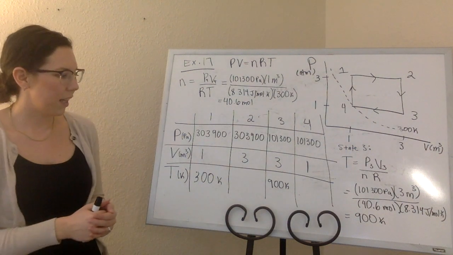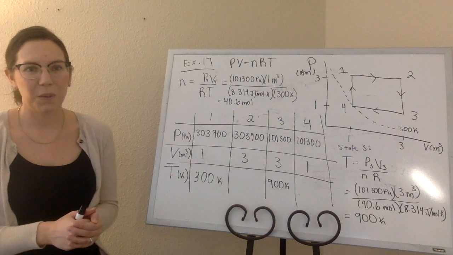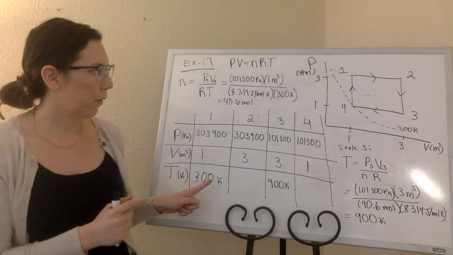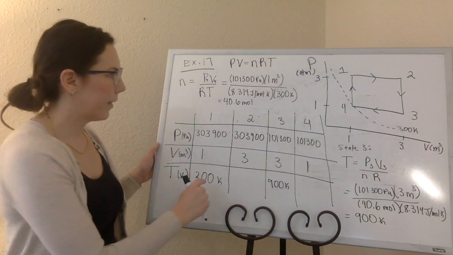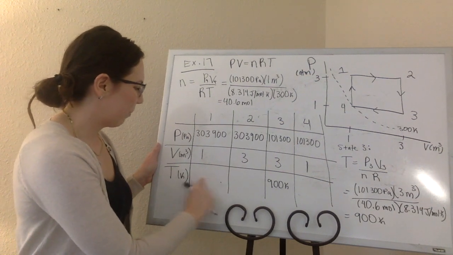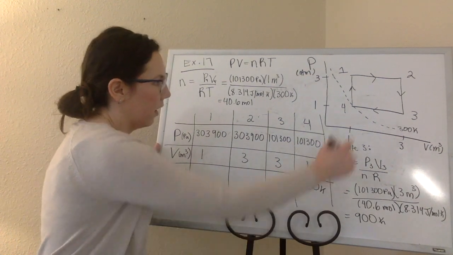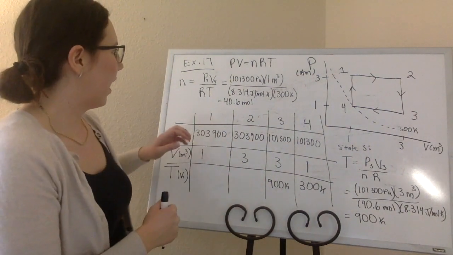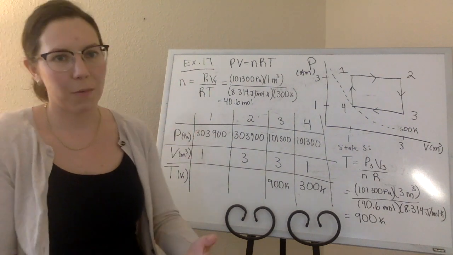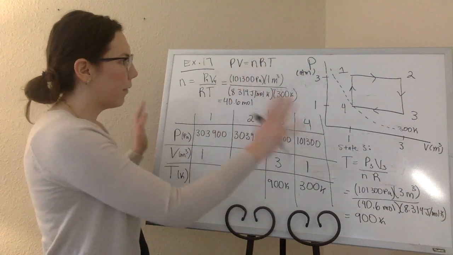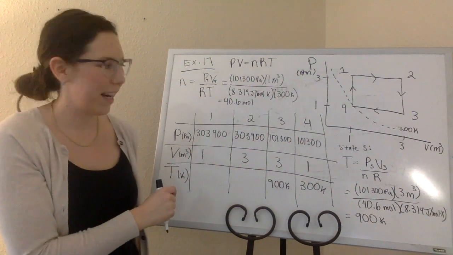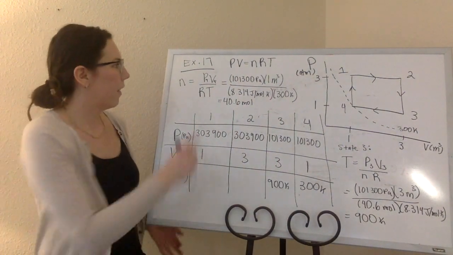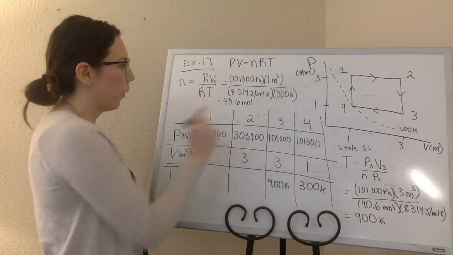In order to find the temperature, we can do this one of two ways. I'll show you one way that I have on the board here first. We are given 300 Kelvin at state 4, so let's move that to state 4, where our isotherm is. And then we can calculate the number of moles, which we'll need later anyway, so let's do that now. Using any of the states where we have all three pieces of information, it's only state 4 right now, so we'll use state 4 with the ideal gas law. PV equals nRT, so n is PV over RT, and we get 40.6 moles if I plug that in.